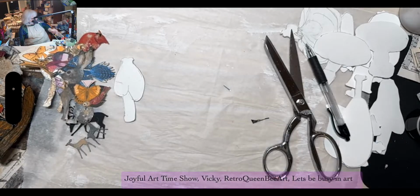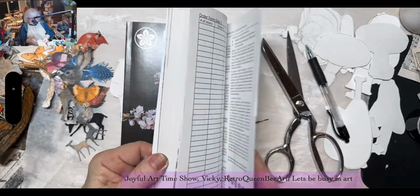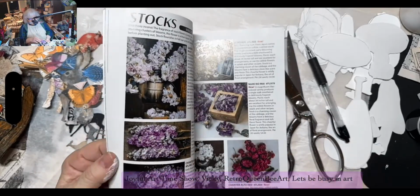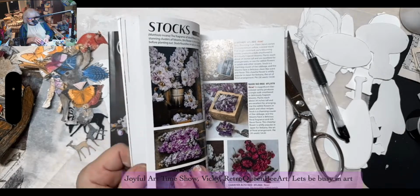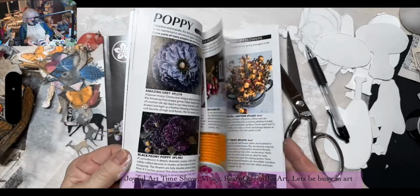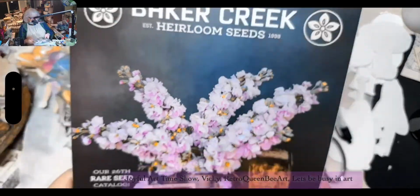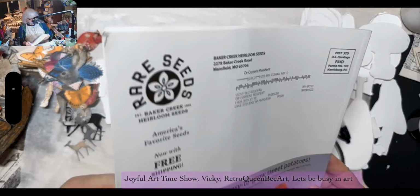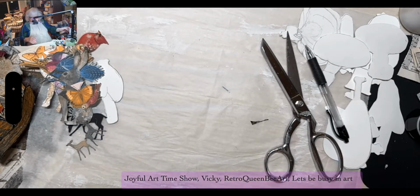I'll show you this magazine because I have tons. It's called Baker Creek Heirloom Seeds. And look at all the colors. Oh, so you could actually make specimen cards, or just a card, and put that beautiful flower in the center. And it has some pumpkins as well, and we're in pumpkin season, right? It's got tons. This is a 2023, so I didn't get the 2024, and it is free, but you have to order it on the internet. So it's Baker Creek. All right.